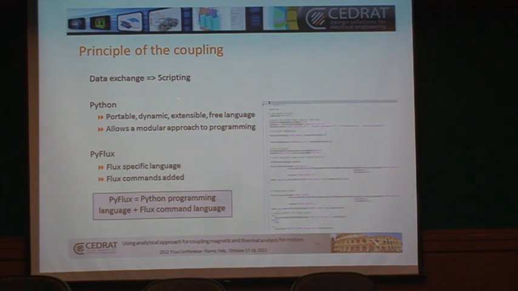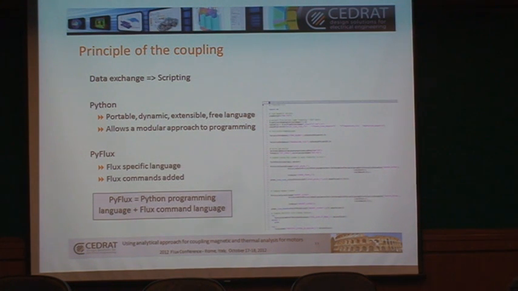Dr. Anders actually addressed us this morning talking about scripting. Flux actually is based on the Python language, so it's an interpreted language. I don't know if some of you have used it, but it's quite easy to use for this type of computation. So what we do is we write a script, which is in the Flux language, and then we have some other things that go with it. And inside the script, we're going to call the magnetics, and then we're going to take the results, send them to the thermal, then take the temperature, send it back to the magnetics. That's really what we do.